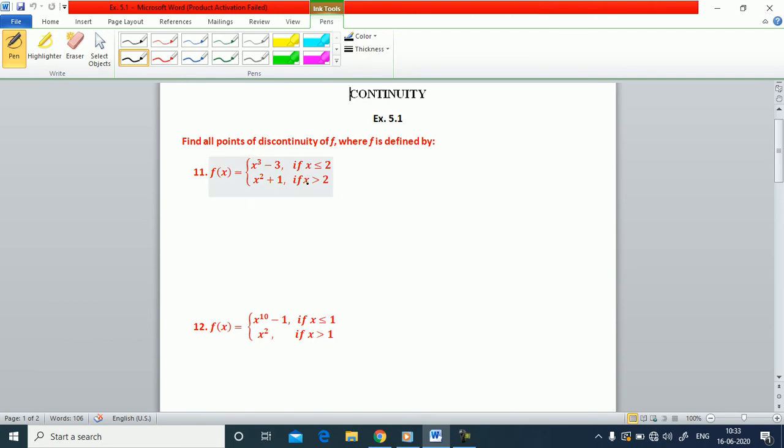You can see x can be any real number. So we need to see, for all real values of x, is there any real number for which this function will not be continuous. If we look at the definition quickly, you will find that for all x greater than 2 and for all x strictly less than 2, f(x) being a polynomial function is continuous.